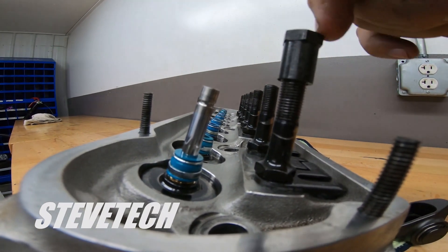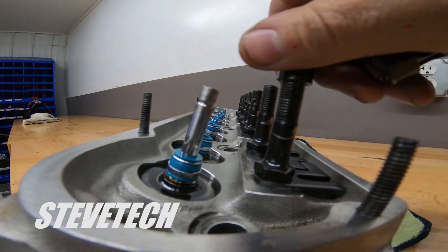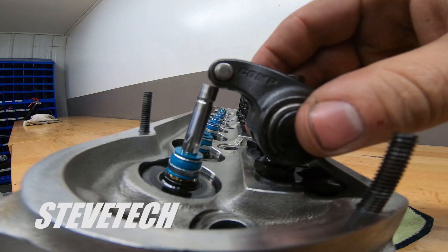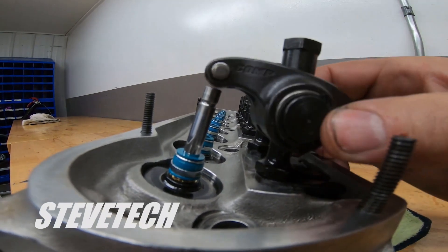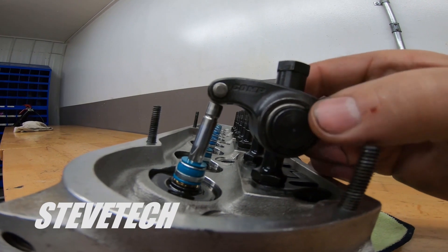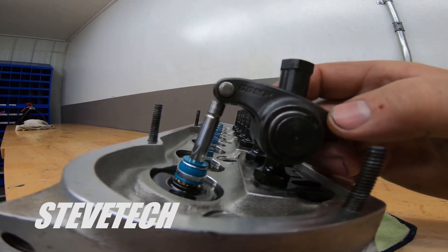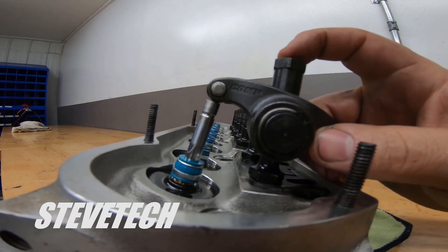The next thing you'd do is put a stud girdle on. These are the locks to adjust this rocker arm. This rocker arm style adjusts basically by what push rod you have in it. Since this pivot point — the shaft mount, if it were a shaft mount — the shaft is floating, so this pivot continues to move up and down. So this geometry is set by the push rod length. This is a poly lock, and it locks the rocker arm into place.